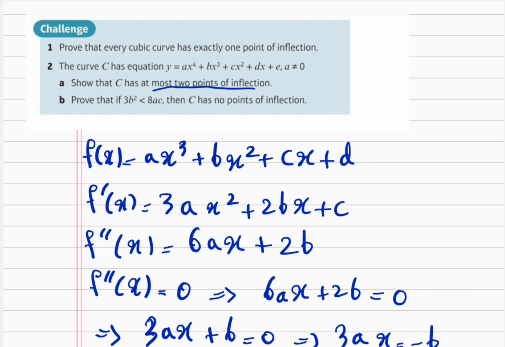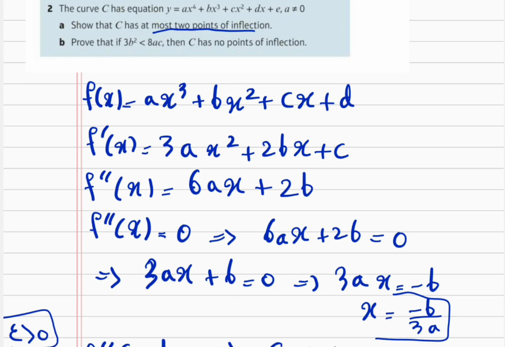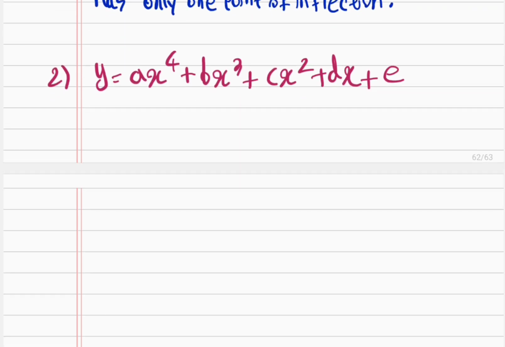Okay, so the framework is the same. When we want to find a point of inflection, we first find the second derivative and then set that equation equal to 0 and solve that to find the points of inflection. Of course, there is going to be a final test at the end, but this question is slightly different. So we are not going to do all those steps, but what we are going to start with is obviously finding the second derivative.